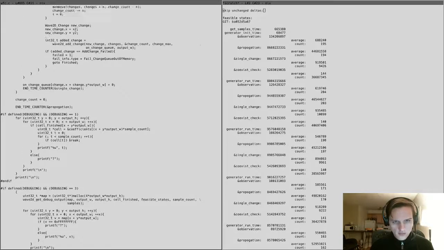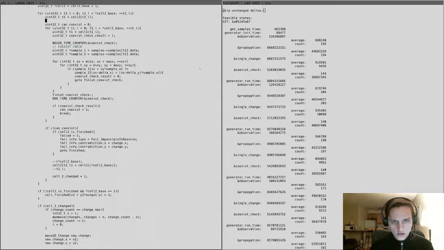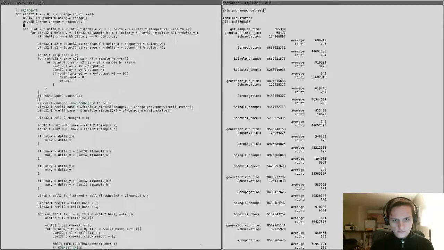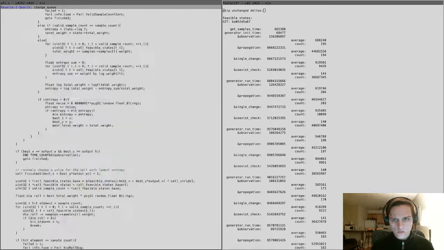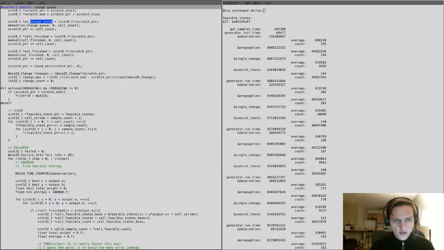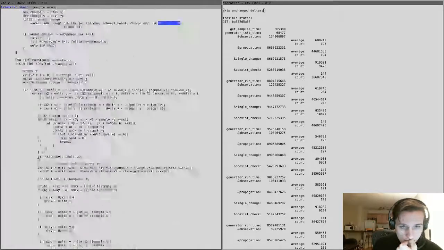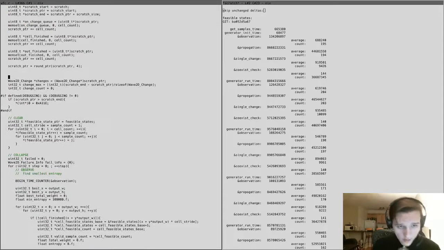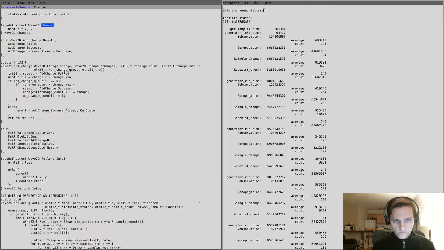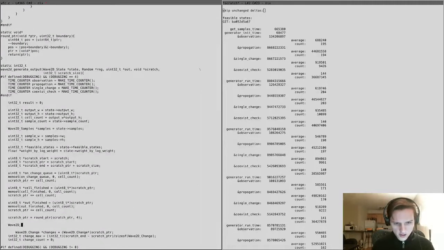So the way that happens is during propagation, at the beginning of propagation, we have the change queue. I'm set on change queue. And that gives me a set of changes right here. What I want is a set of, yeah, another set of changes.